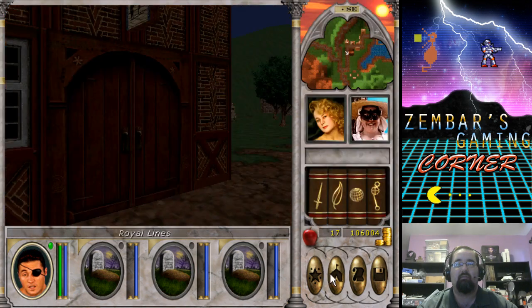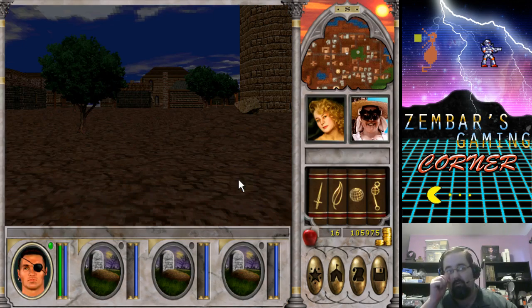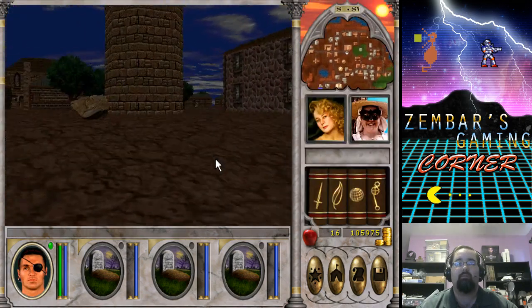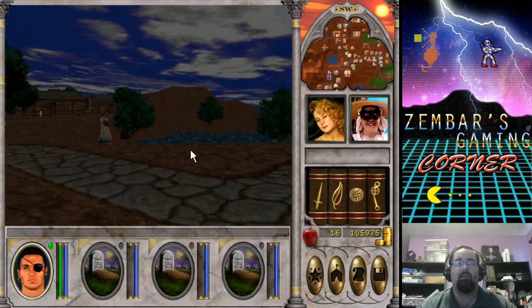Need a ride? There we go, the horses. Go Freehaven. And I don't think these will ride me to Blackshire today, so I'll probably just run there.